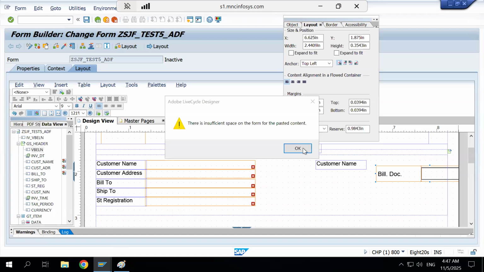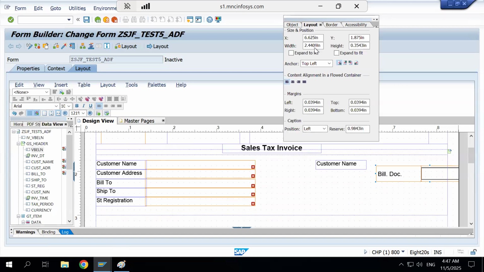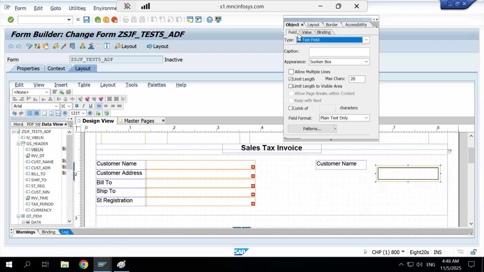Okay, fine. For this VBELN, I don't want the caption, and the box also I don't want.